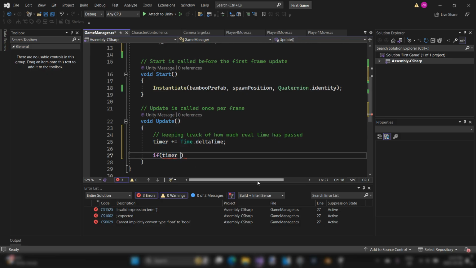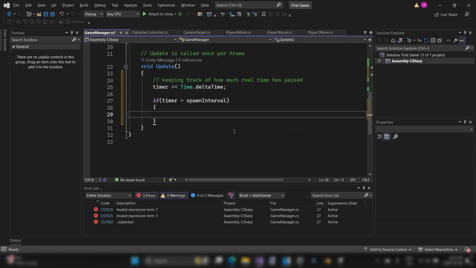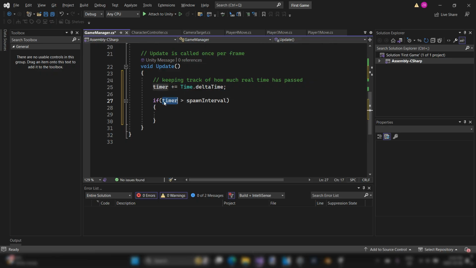However, if the timer in my hand is ever greater than the time required to spawn, then I'm ready to spawn a new thing, right? If the timer says 3.0001 seconds, I'm ready to spawn. We've passed that threshold to spawn a new prefab.